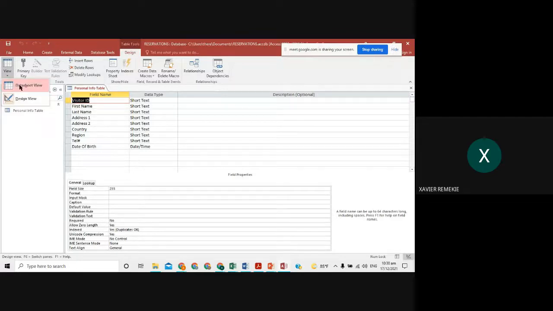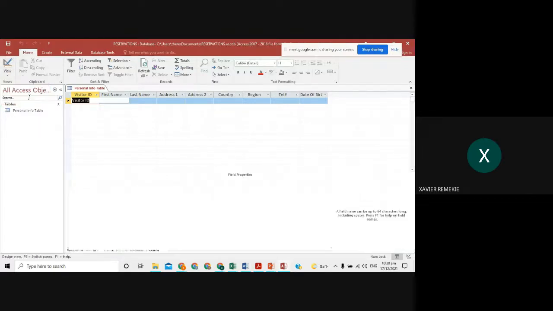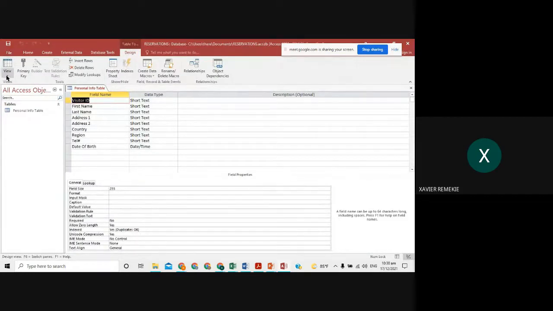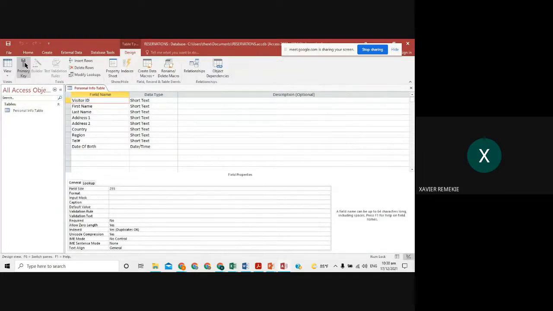I can go to view and it's a datasheet view. If you don't want to click on that, you can click on the little arrow and it gives you the datasheet view, which is this. If you want to go back to edit the field names or the data type, we can go back to view and go to design view, and design view brings us back to how we were creating. Once we finish putting in all of the information here and we're ready to assign the primary key, we go back to view, then to design view, and then we can insert the primary key. But for now, we just want to put data first.